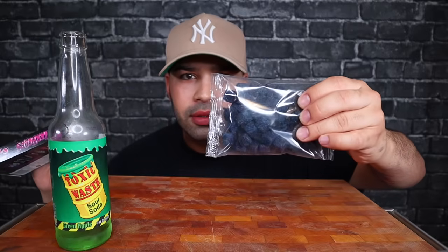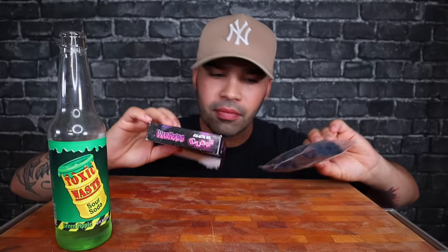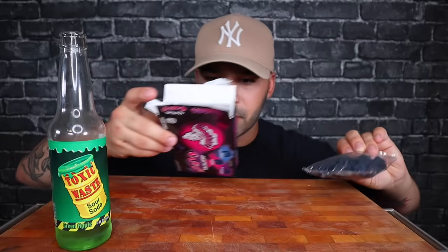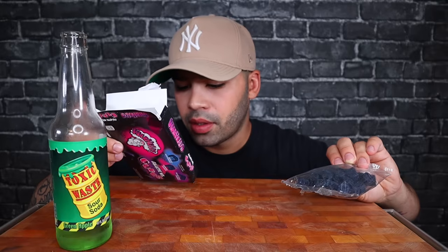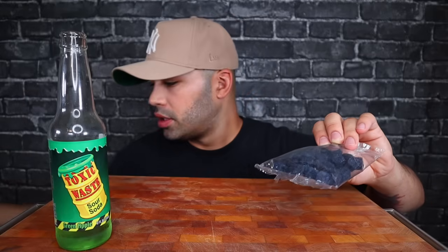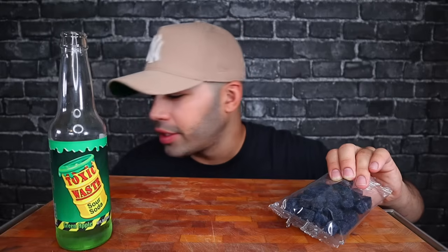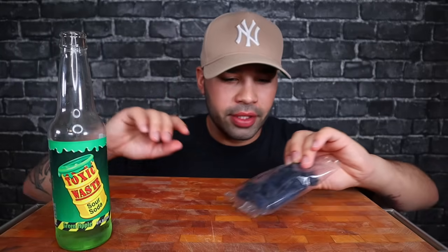Look at that. That looks weird. It looks like a bunch of small pieces of coal or something. Mystery of the sour kind. Will you fall into the black hole? Okay, so you don't know which flavor it is, obviously, because they're all the same until you take a bite of it. It's a mystery, guys. I want to cut it with my scissors, but they're getting dirty. I used them for the ice cream video the other day when I was cutting open the ice cream box, and I didn't wash them, so they're all filthy.